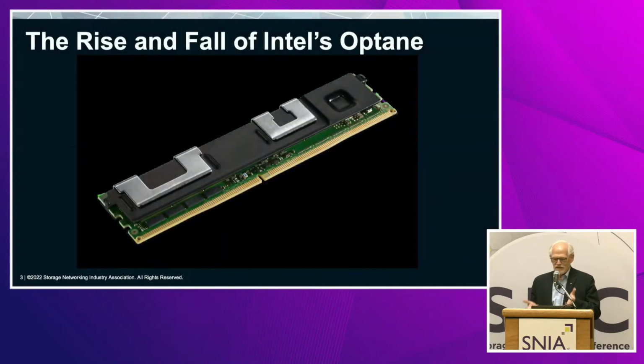So it died, but why? We're going to give a historical recap, actually from prehistory, 1970, to 2022. We'll explain some of the economies of scale and the role that Intel's losses had in making a decision. And this is kind of a cautionary tale to anybody who wants to make a standalone memory technology that competes against the big boys like DRAM and NAND flash. And Optane, of course, is Intel's name for 3D XPoint memory. I think I mentioned that before. And that 3D XPoint memory is just another kind of phase change memory.